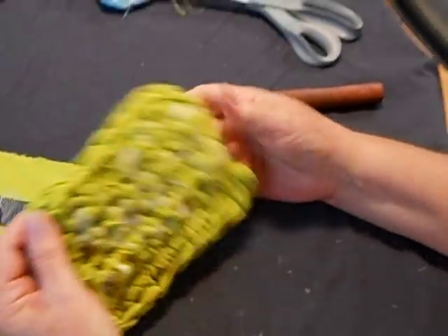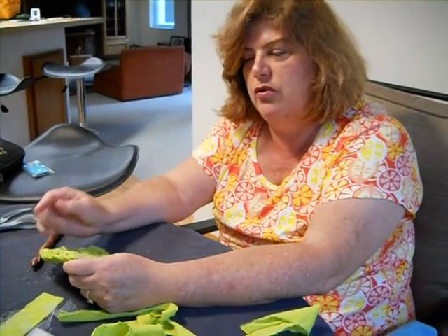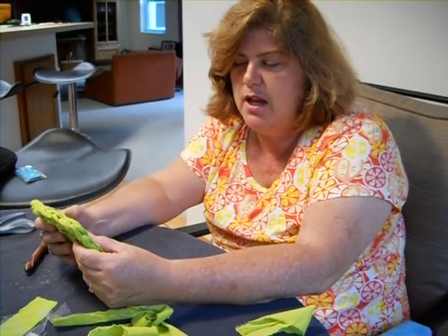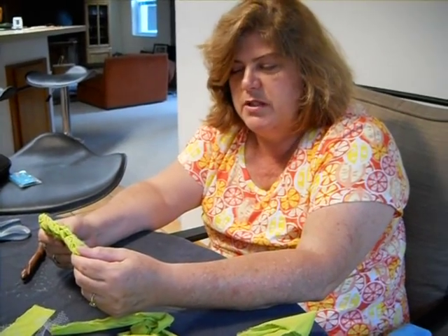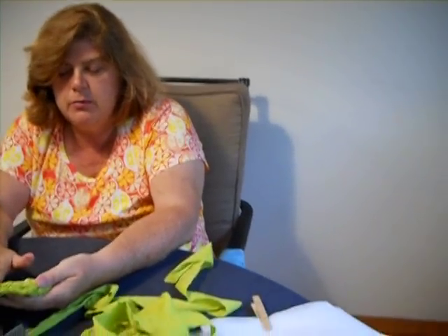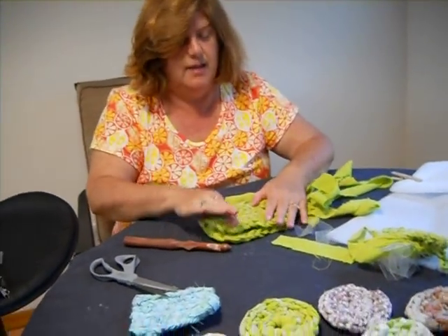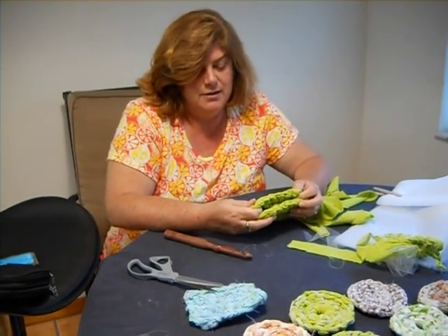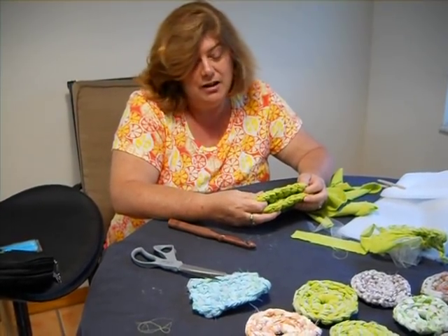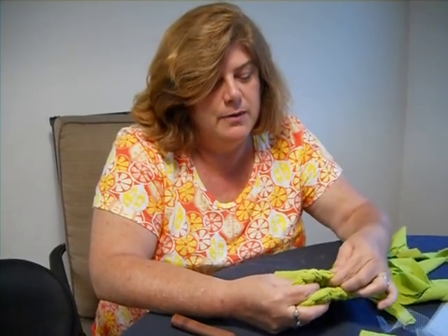It's not a perfect scrubby, but it really is a fantastic feel in the shower. You could even use a wider piece and do the circles, or smaller ones for dishes — I gave some for dishes but I really like them in the shower. Stack them up, make some gifts, and surprise people at work or do it with a young person. Young people love to make something and feel satisfied. Most people are so into technology now that they're not doing these kinds of things, so maybe you can rekindle that, spend some quality time, and bring some happiness to someone. Thank you, until next time.